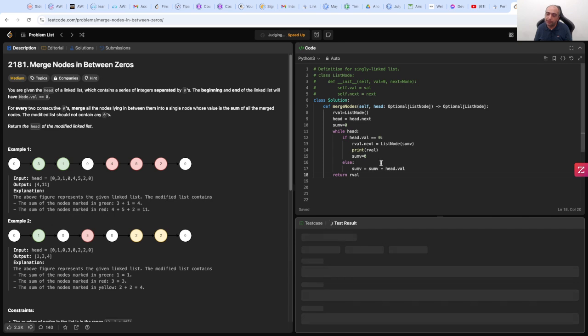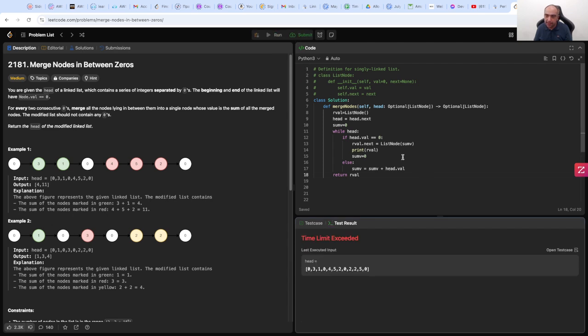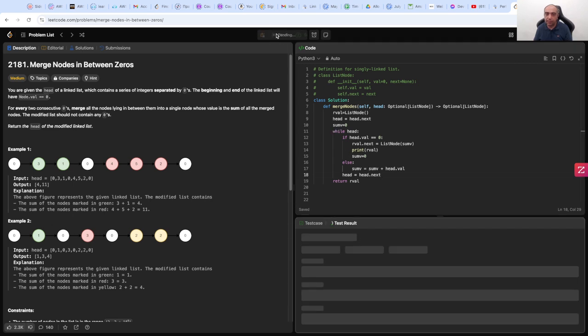We need to, yeah. Because we are not moving forward, we need to move forward. Head is equal to head next. Head next. Probably yes. Head is equal to head next. Yeah, I'm confident this should be there.